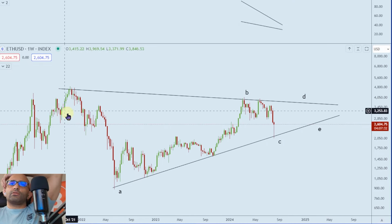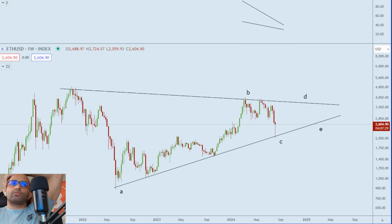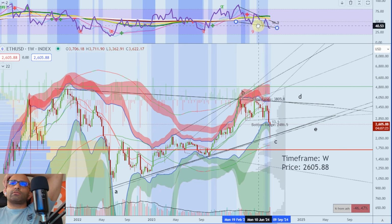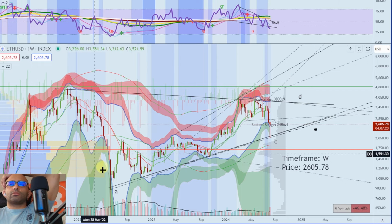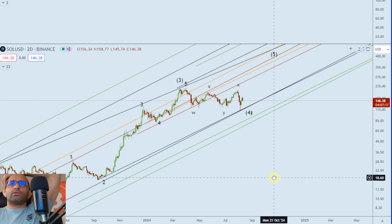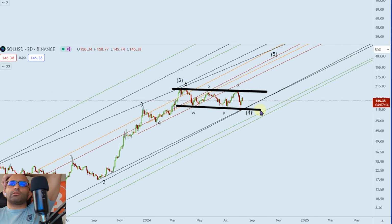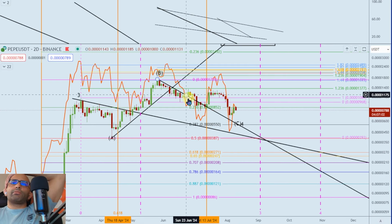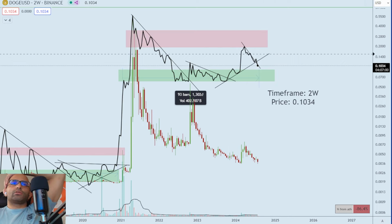Here are some altcoins real quick. I think Ethereum is a triangle at this point. But if you look at the RSI, this does look like a wedge finish for Ethereum as well. SOL just looks like a horizontal WXYXZ correction. That's actually very, very clean. So if it does go down one more move, ultimately we should go up, guys. In my opinion, everything is just coming down to patience. Same with Pepe. Pepe is just following Bitcoin. Dogecoin, I'm really keeping an eye on this bottom trend line for DOGE BTC, which is getting pretty close before this thing runs up.